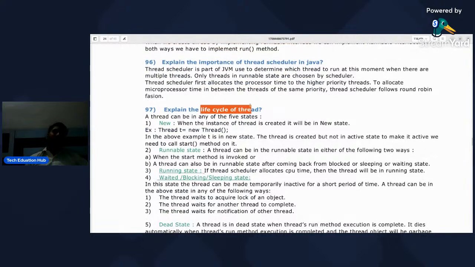Explain the life cycle of a thread, how the thread will be executed. First, the thread will be in the new state when you create it. Then it will be in the runnable state, ready to start. Then it will be in the running state. From running it can go to wait, block, or sleep state, when you apply the sleep method or wait.